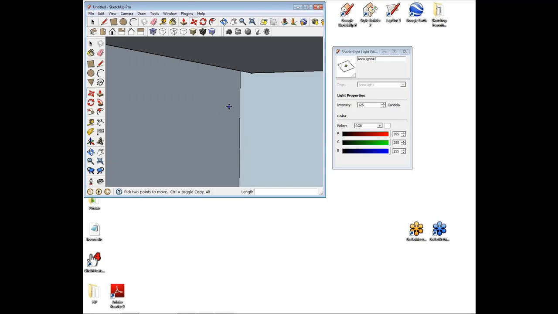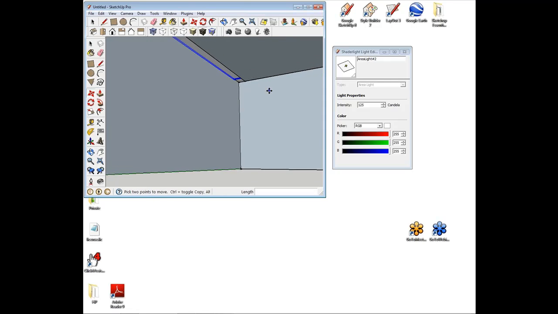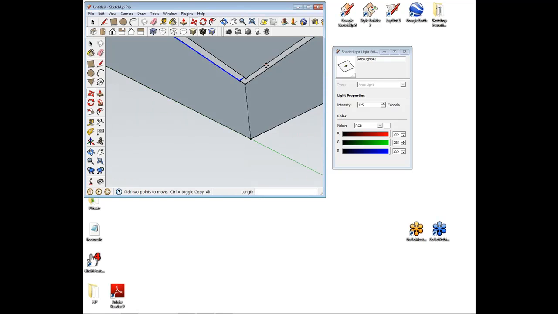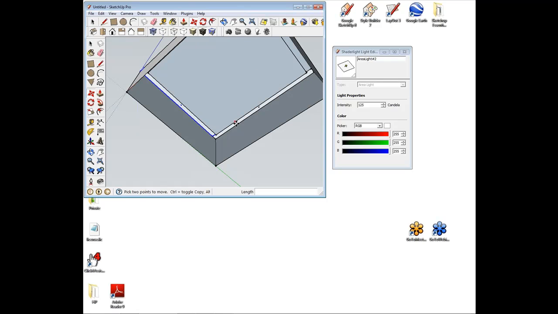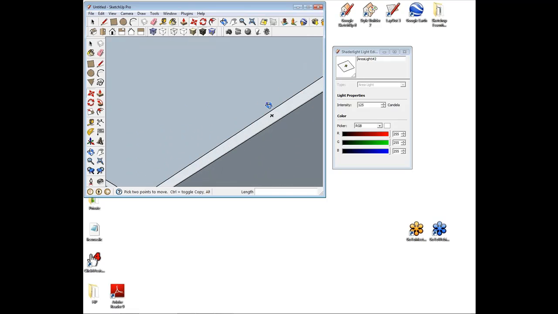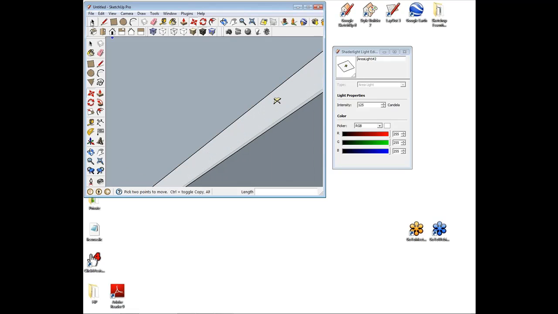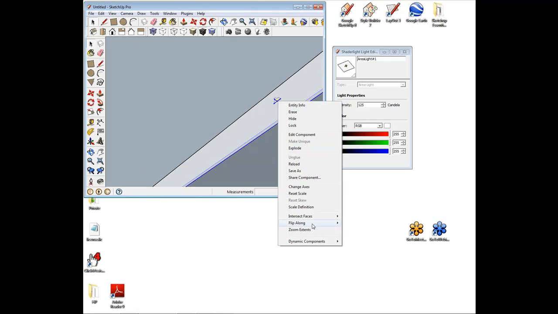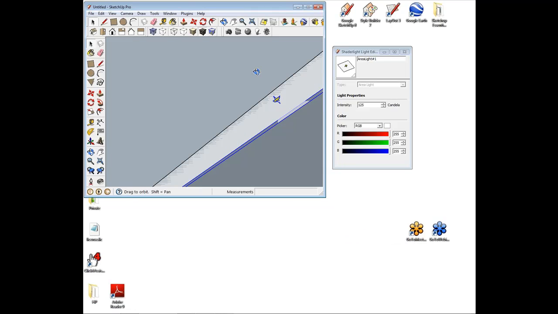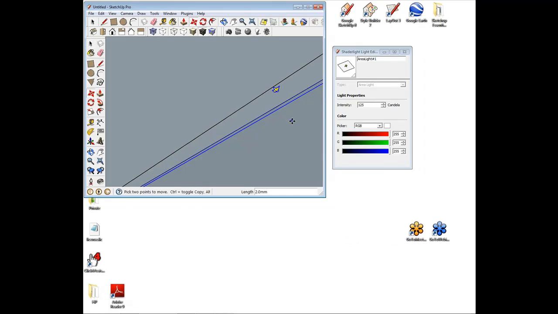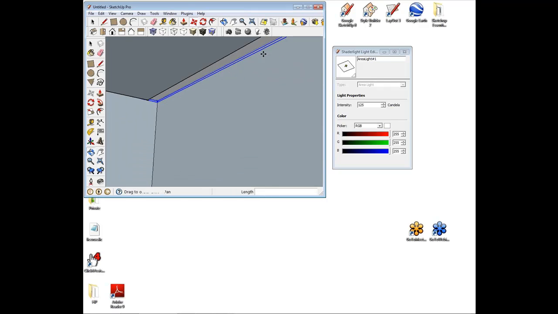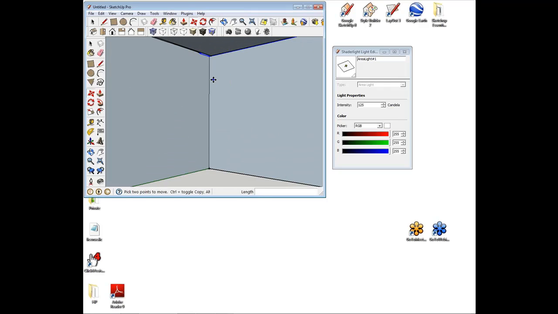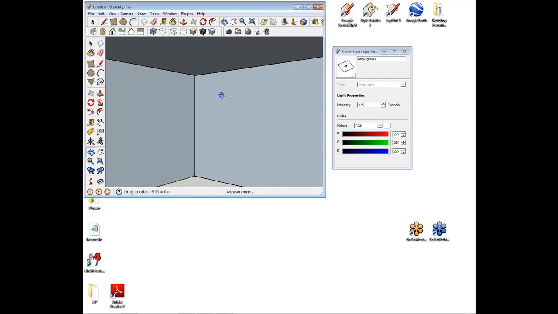Now, up here we can see in these corners we've got that coving, and I've just put that in the recess. So I've just got these area lights in the recess there. I've just noticed that this area light is pointing in the wrong direction, so I'm going to flip that and point it downwards. Depending on if you can actually see the light, you can simply have these area lights up in that recess as well.